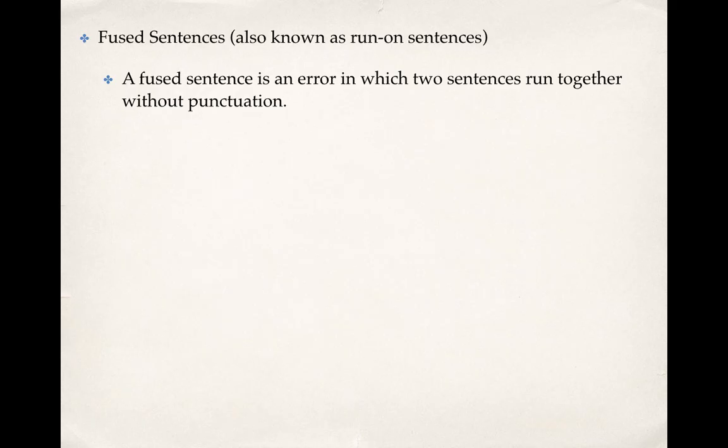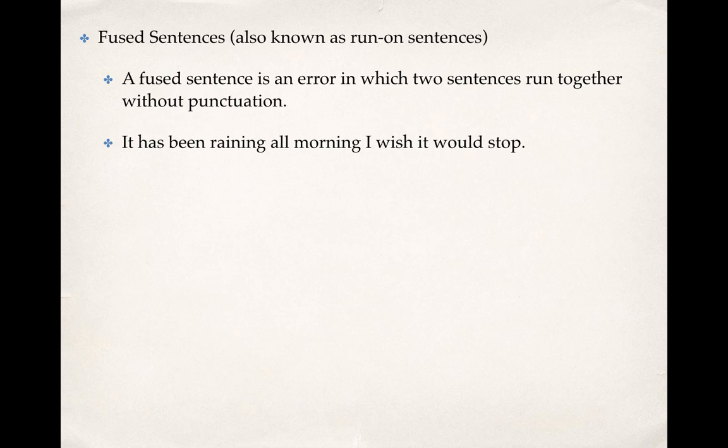So something like this. It has been raining all morning. I wish it would stop. As you read that, I hope you can notice that there should be a period or a semicolon or something after the word morning. It has been raining all morning. I wish it would stop. Those are two separate ideas. You need punctuation to join those two clauses, those two independent clauses.